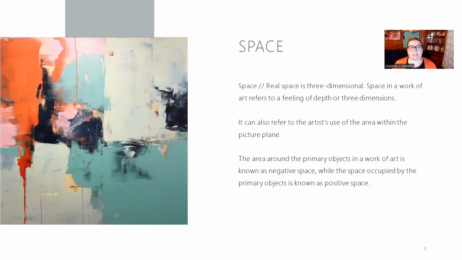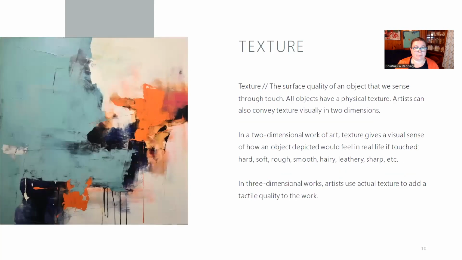What we have to deal with is the primary object. If I am standing in front of a white background, I would be considered the positive space, and the area around me is the negative space. And it's oftentimes that negative space we pay attention to when dealing with a composition, because that's where the energy and the fun stuff happens. If I was looking at, say, a teapot, the area here of the handle is just as important as the handle itself, because it's going to define that space. So the two are going to work together.